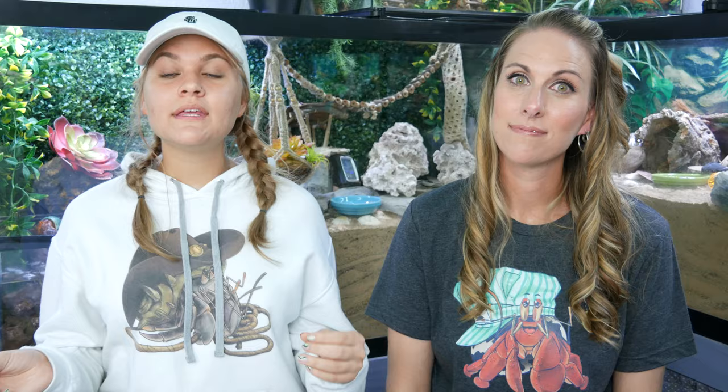Let's talk about step four: making everything as easy and simple as possible for your pet sitter. We highly suggest leaving a little care booklet or care note for your pet sitter so they can follow it step by step and make sure they don't miss anything. We're going to link some possible ones down below so you can literally print it out and leave it. It might also be best to email it to them before you leave so they can go over it and ask any questions before you head out of town.